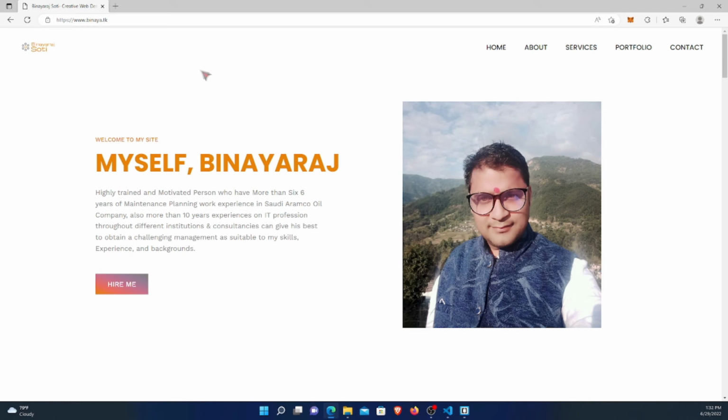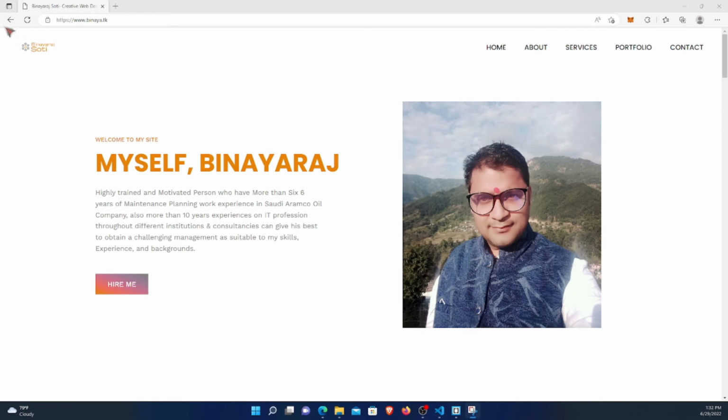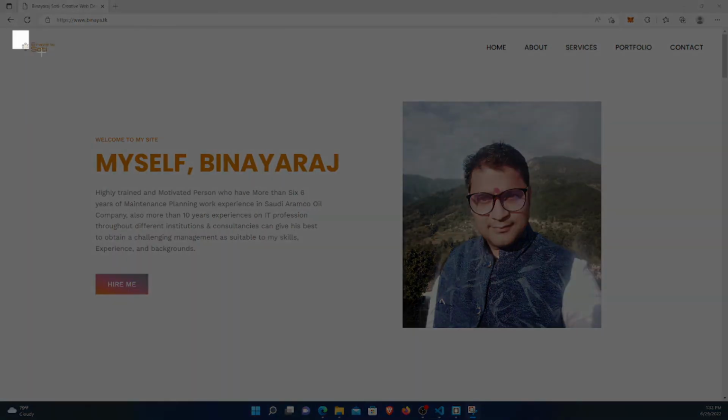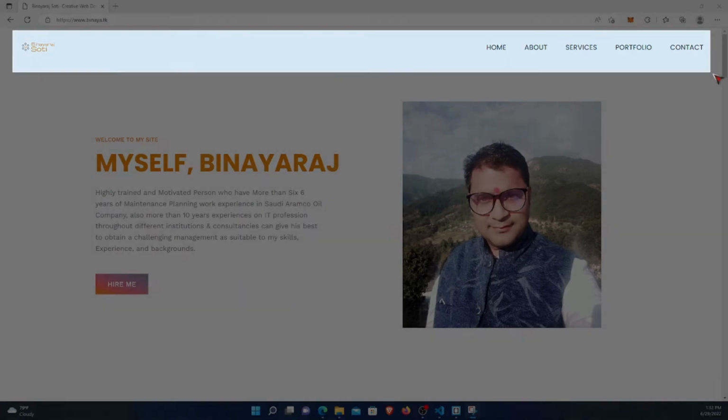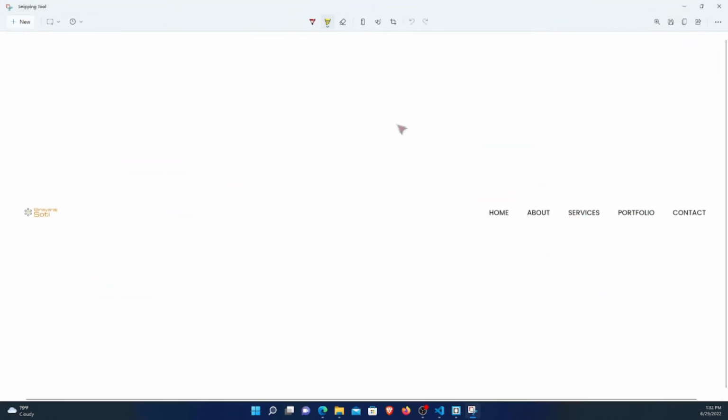Now the next step is we need to see the design and find out how to develop it. In web designing, you need to tackle all the sections step by step. First let's see the section. I will show you with the Snipping Tool. We will see only this section, which contains the logo and the menu. This is the primary menu and this is the logo. We will tackle only this section, and other sections we will see in the next part. Okay, this is the first step we need to do. We have our logo on the left side and we have menu items. Let's see how to tackle them.